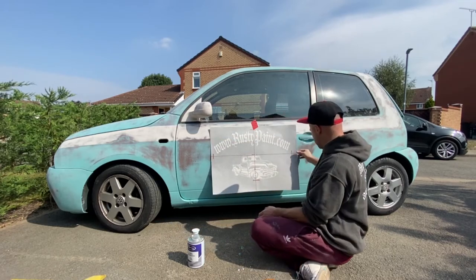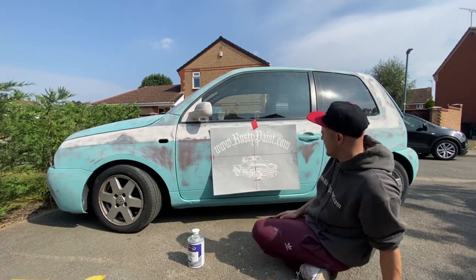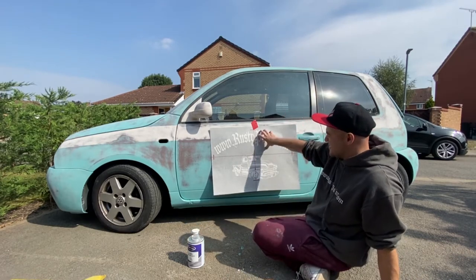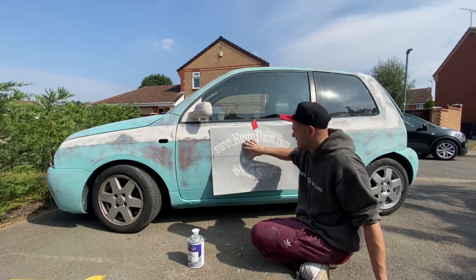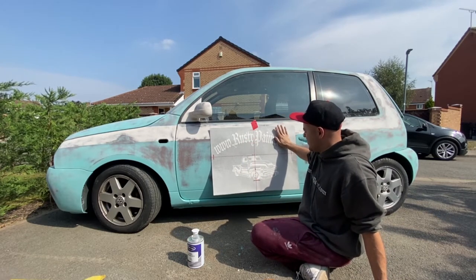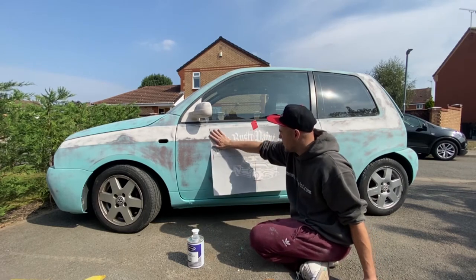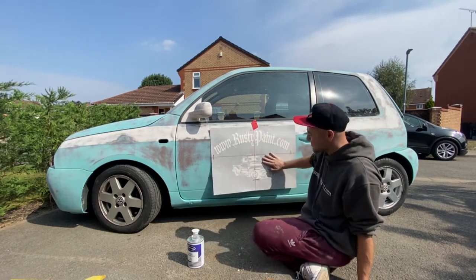However, we're going to now line it up, put it on. I'm going to show you a kind of time lapse of me doing it. We sell stencils. We don't do our logo as a stencil because it's a registered trademark. But we do kind of funny ones, different kinds of door stencils and stuff. So we're going to apply this on, and we're going to show you the next stage.